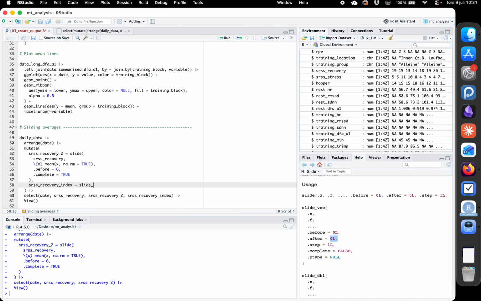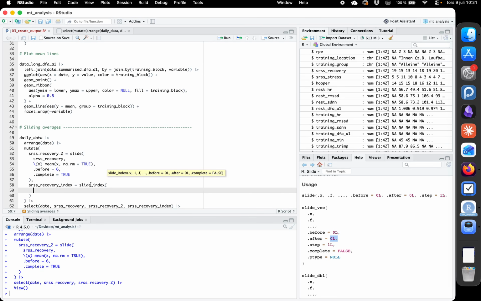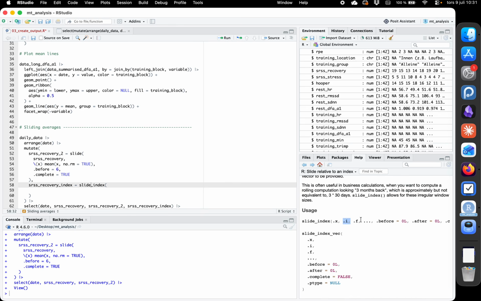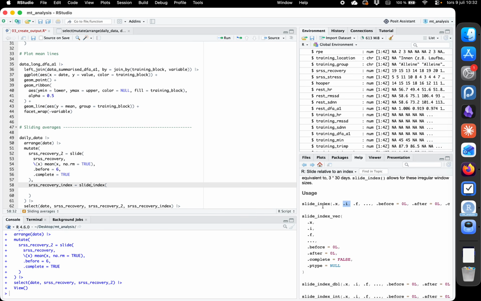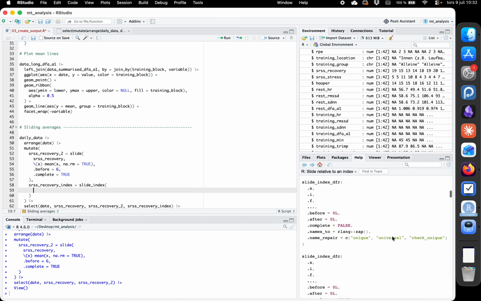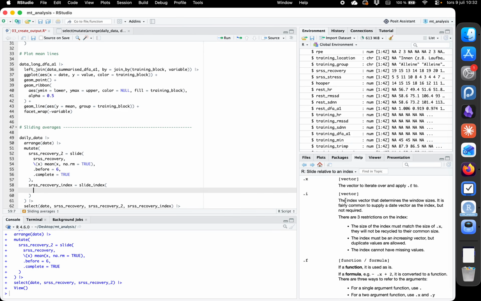So now we'll do a slide index. We check the help, and the slide index has one more argument here. That is the .i. If we check here, this is the index, in this case our date.